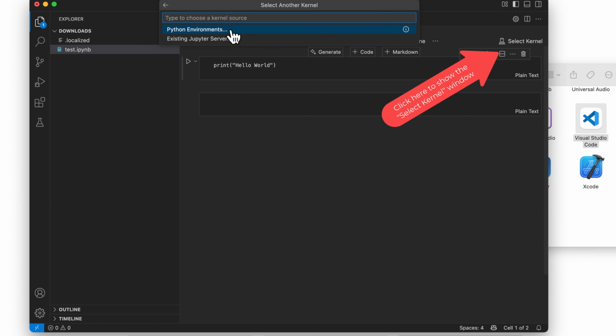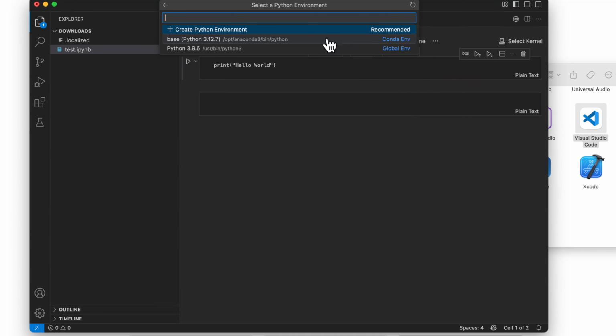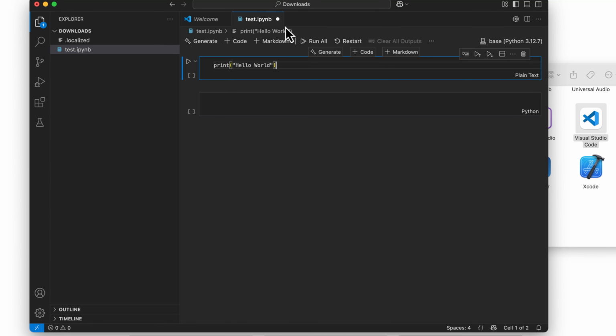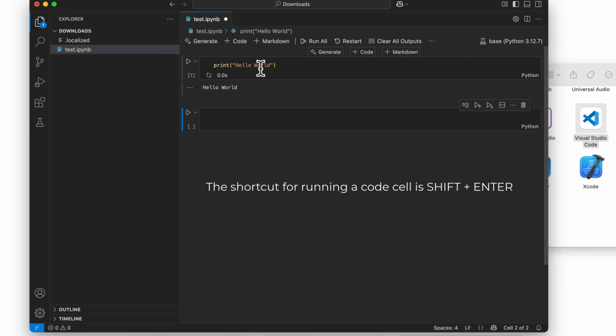Great. And now that I do this, I can click Python environments. What you see here is there's this one that's Conda env. This is the Conda environment. Now, you may have to set this up in the settings, but this is going to be the one we want to use. So I'm going to click on that. Great. So now that we've done that, I can try running this, and boom, there it is. We're running the different cells.